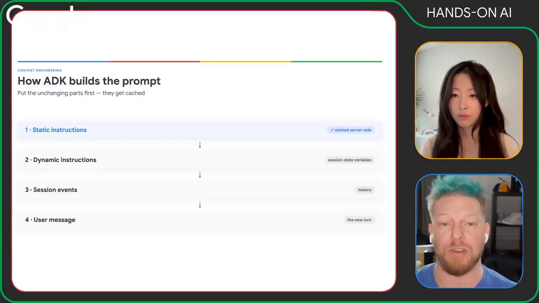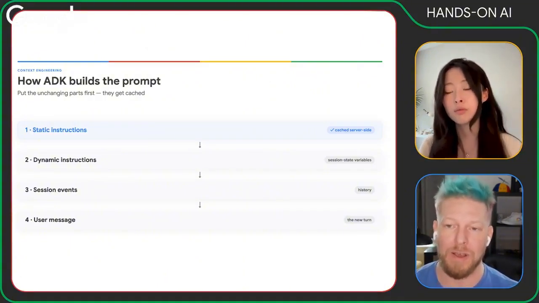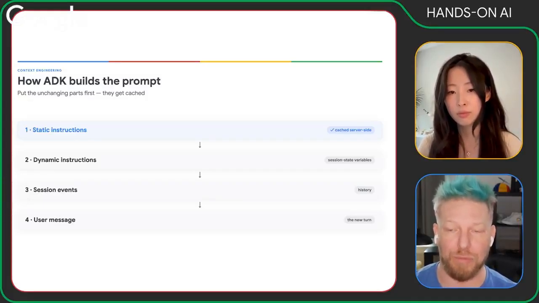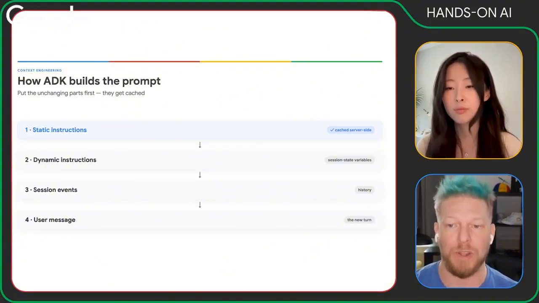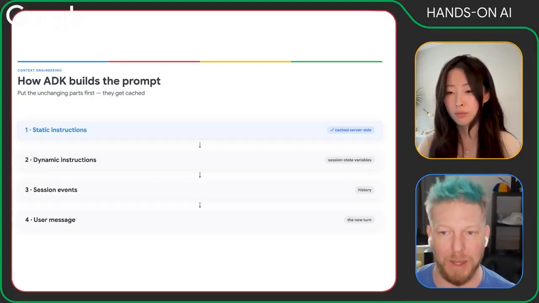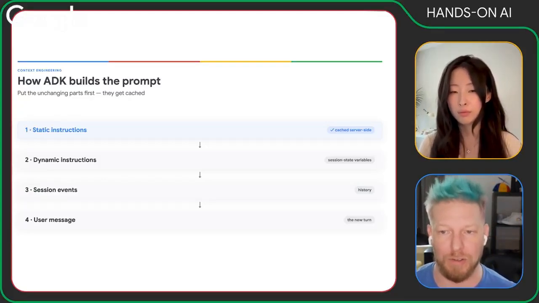And that session caching really comes into play on like the third, fourth, fifth turn that you have when you're interacting with an agent session, because the static content was most likely to get cached by ADK, and then you can just reference that cache in Gemini for server-side context caching. And the ADK framework has all of the plumbing built in to already do this for you.